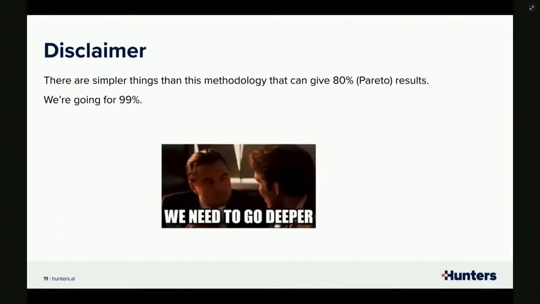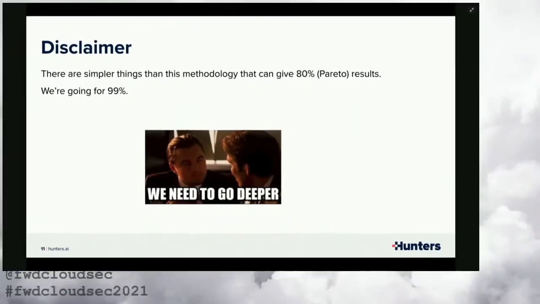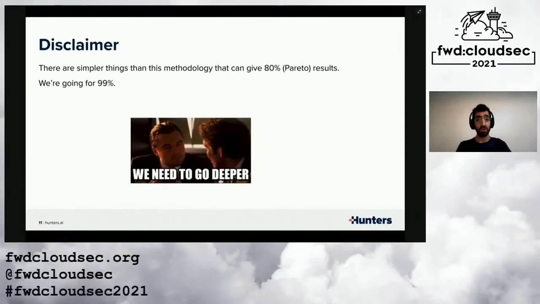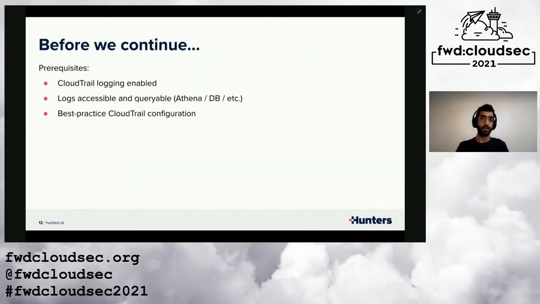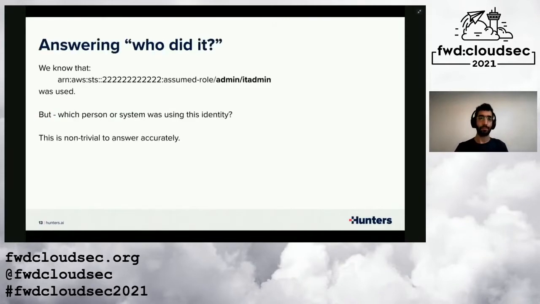All right, so first of all, a disclaimer, there are plenty of ways of achieving the results that we're trying to achieve here much easier, that'll give good results, but we're really going for the most accurate way we can that doesn't depend on any external services and that just relies on CloudTrail logs. And as a start, we must have all our CloudTrail logs accessible and queryable, but I won't go into that for now.